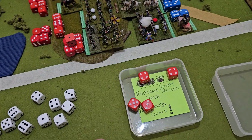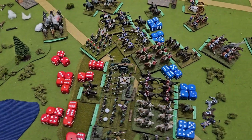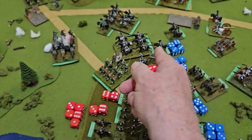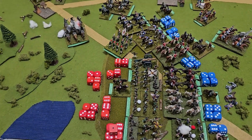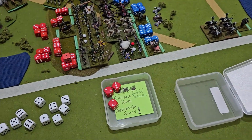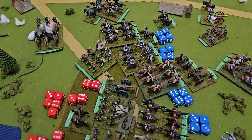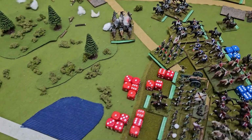Nothing. Okay. French got off lightly there, okay, and then we have the Grenadiers with 3 against these chaps from, again, D'Espagne, same division, okay. Nothing. Ooh, not good for the Russians this time, not good. So, let's see if the French can win this melee. All they've got to do is score 1 hit.